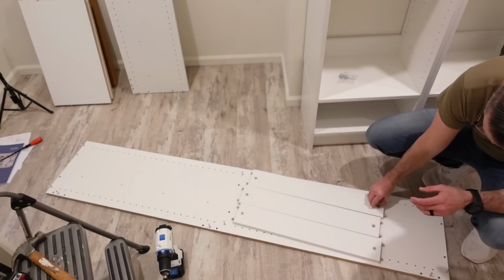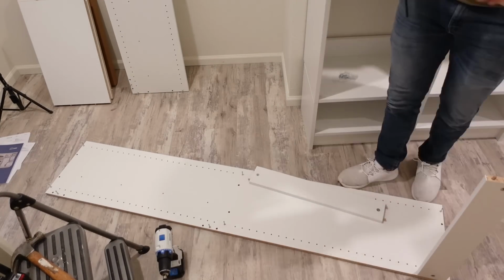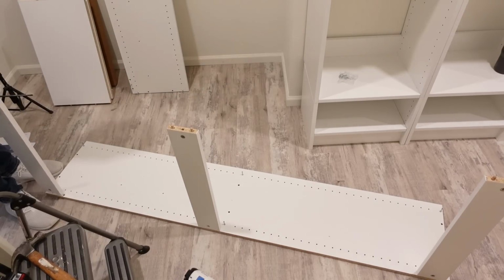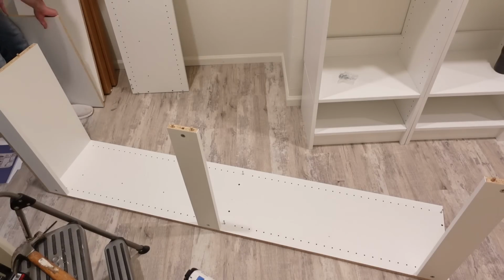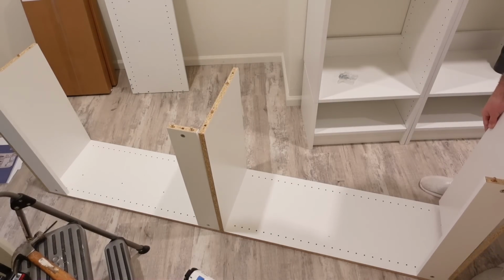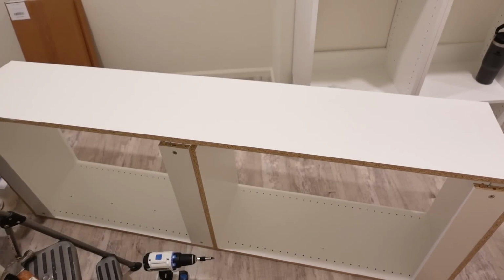In the boxes, there was a manual, which you can see on the left side of the screen. It tells you how to build and install each of the different modulars that you've gotten for your custom closet. So this was very helpful for my husband, and once he did one of them, he instantly knew how to do all of them.